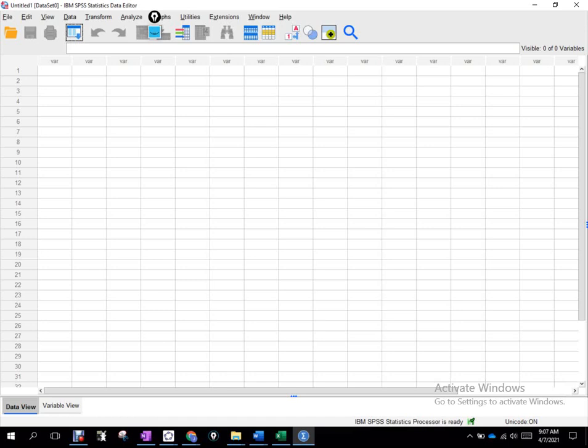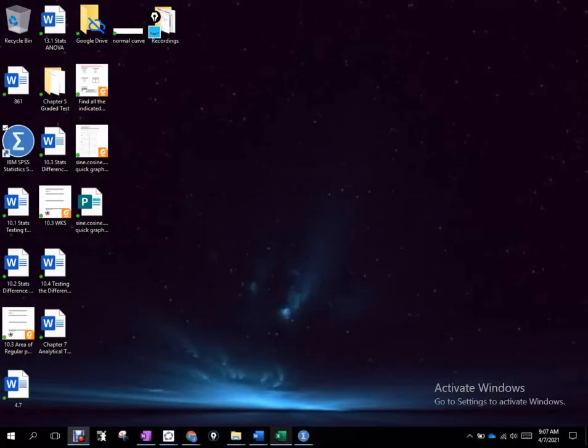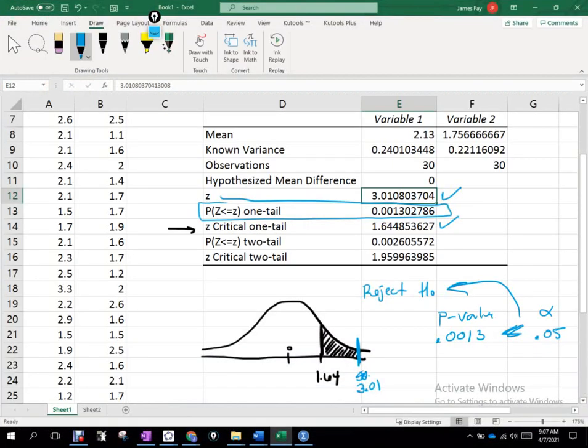I spent a little time researching how to do independent t-tests on this. I would YouTube how to do that, and it showed me how to enter the data, find the commands, and run the data. But what it does is it just shows p-values. Excel shows both p-values and critical values, which is nice.